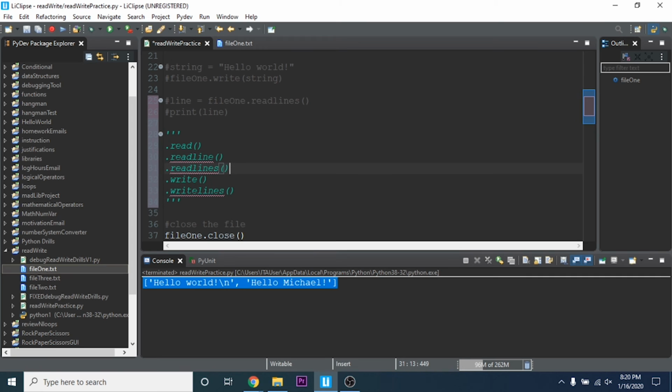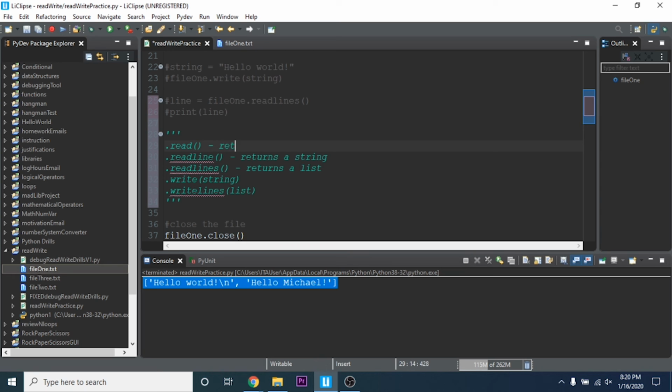Just like read lines, multiple, write lines allows you to write multiple lines as a list. So this will take a list variable. This will take a string. This will take a list. This returns a list. This returns a string.